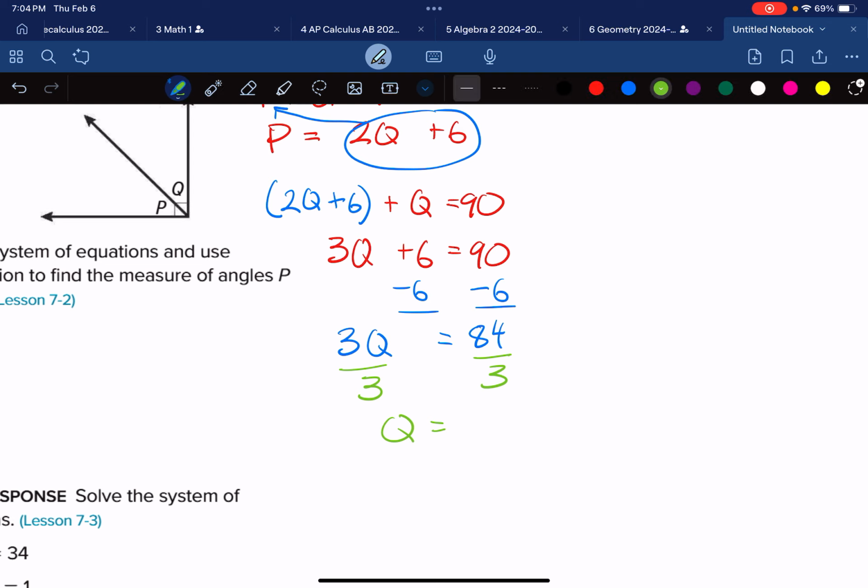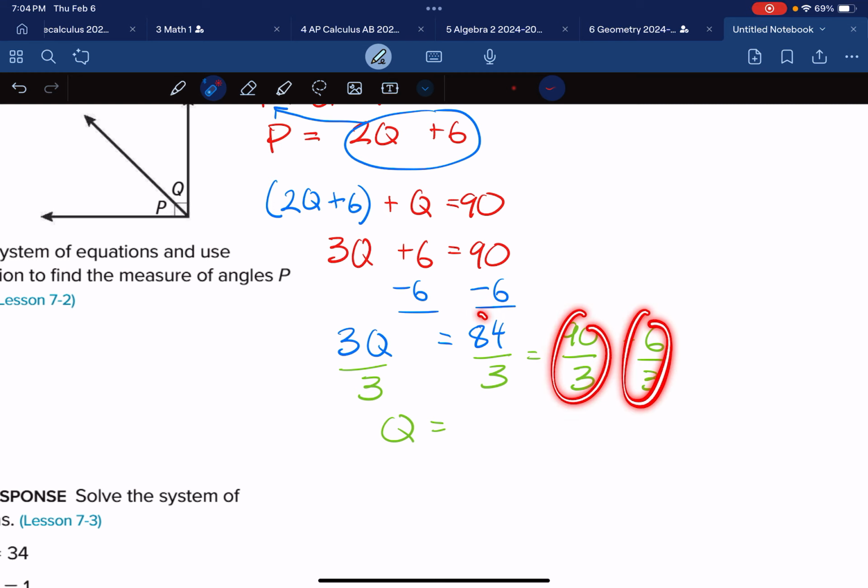Also 90 is divisible by 3. I think 90 is a little bit closer, so that's one I want to use. I'm going to say that this is the same thing as 90 over 3, but 90 is not 84. They can't be equal to each other. I have to do something to the 90. If I go down 6, I'll get here. So I can say minus the 6, and to keep like denominators, I'll say 3. So 90 thirds minus 6 thirds is the same thing as 84 thirds. I hope you can nod your head and agree with me.